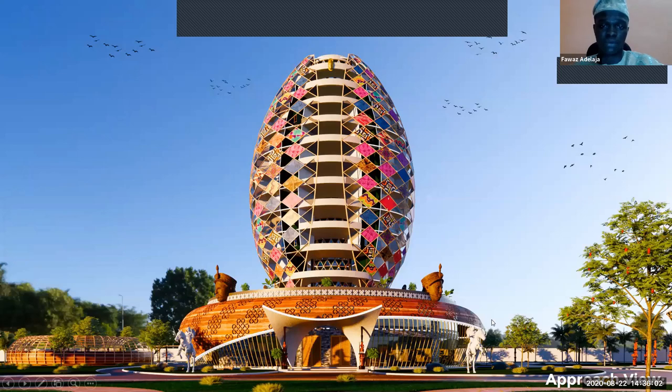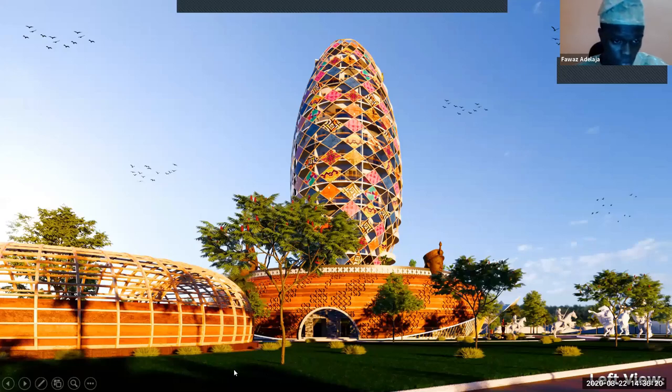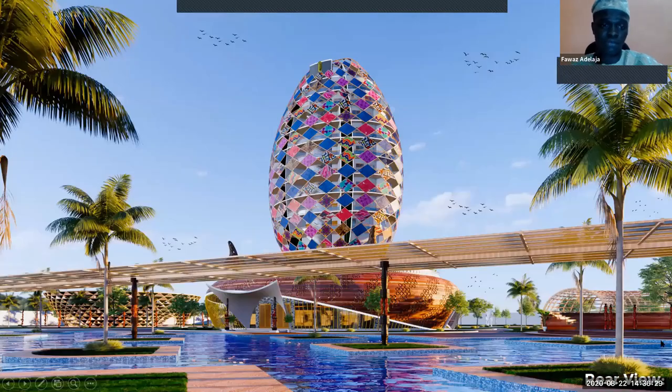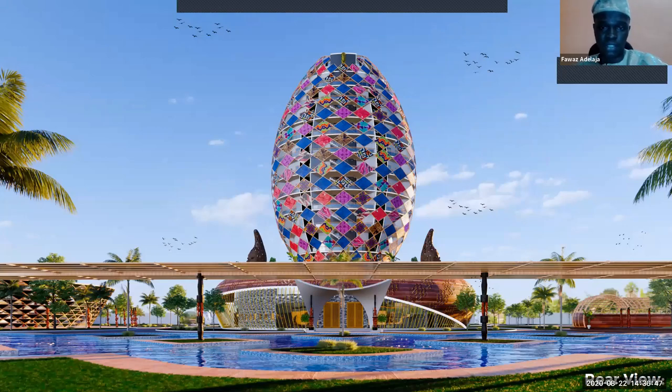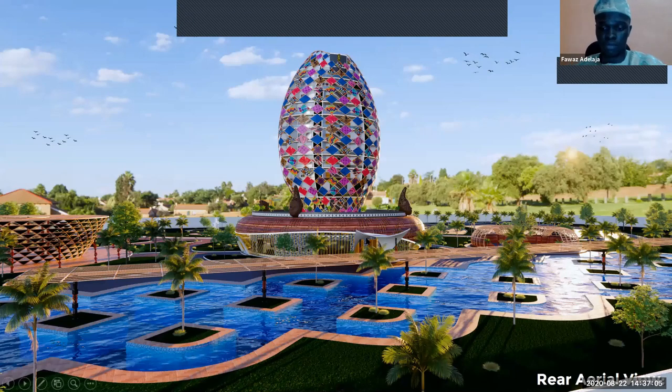This is another view from the right, where you'll notice the Yoruba royal symbols again. The left view and the rear view from the pool show the pool taking the form of one of the royal symbols, with sculpted posts supporting the shade of the pool for relaxation. From the rear you can see the pool, the Alo pavilion, and the Owambe pavilion, as well as the female Ife heads — which are also seating pods for people to sit in from the outer floors.